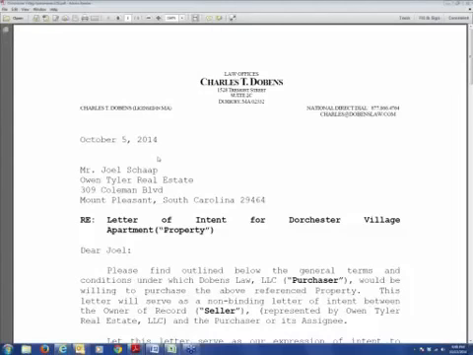But if you're looking at a C-class property that comes with tons of risk, don't buy it at a 4% cash-on-cash return. That's just a stupid investment. So you've got to understand the cash-on-cash return based upon the type of asset that you're looking for, and everyone's going to be different. All right.